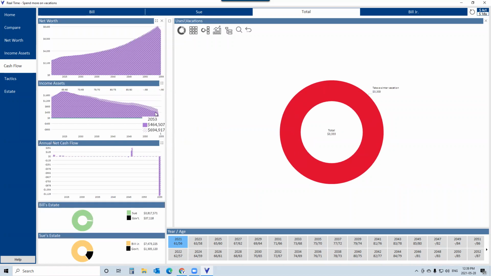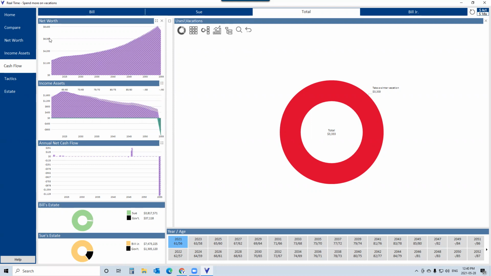And then I get to roll my mouse over the new income assets forecast, and we can see, out at life expectancy, instead of 788,000, it'll be 528. So spending an extra $10,000 a year for all of those years will definitely have an impact, but we still have lots of income assets. So those are the sorts of things that I think clients will really ask about. And again, as we've discussed, let's do this incrementally. Okay, that looks like a keeper. What if we did, and then they'll suggest something else.